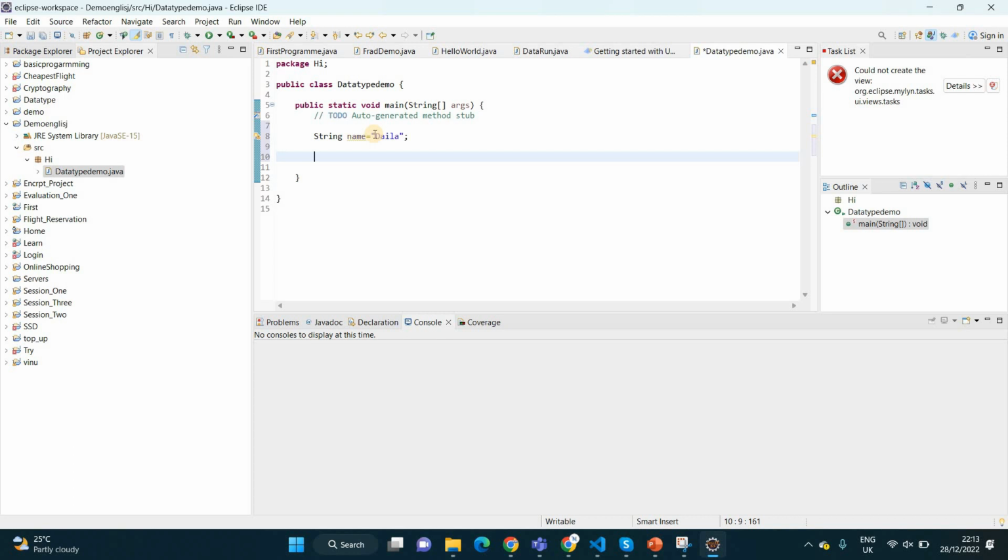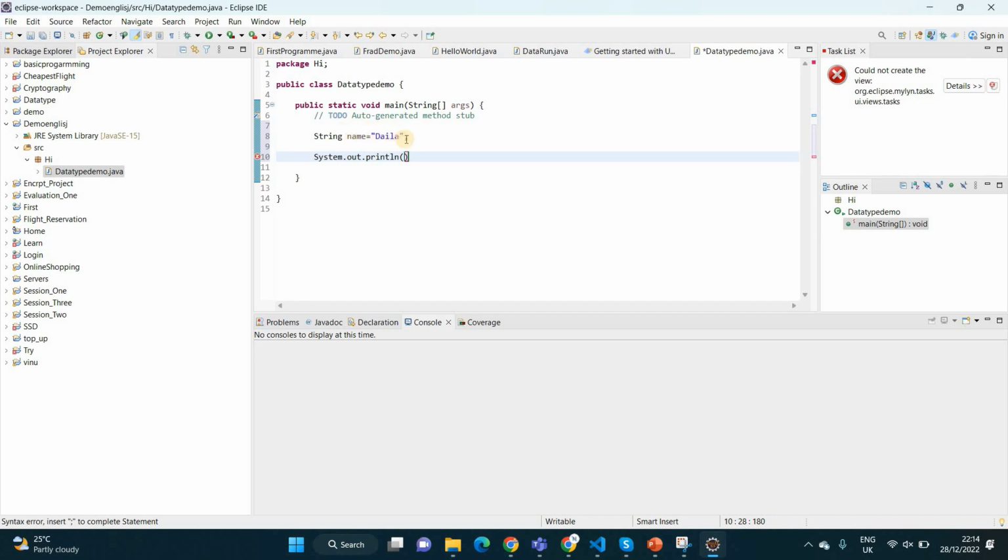Now I need to print my name. In the previous video I mentioned System.out.println, which I used to print the output. So here I am going to use the same System.out.println. But here I have created the variable name, so I need to print the name.